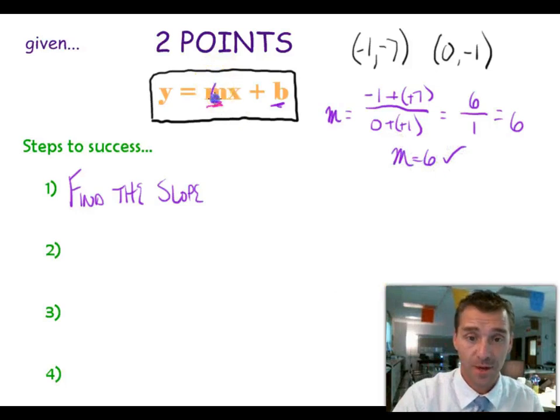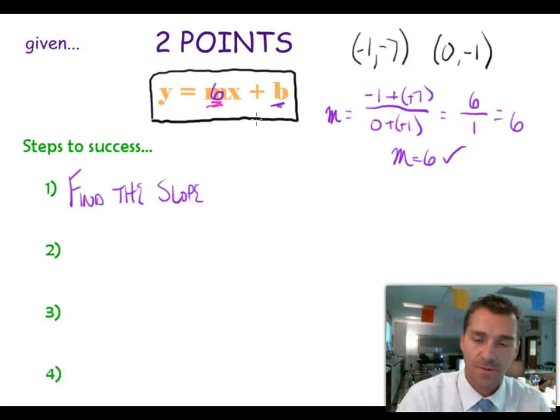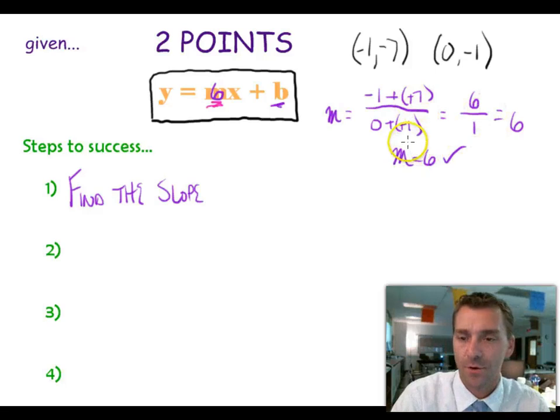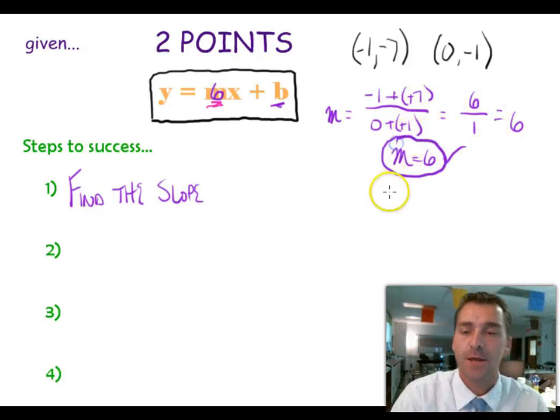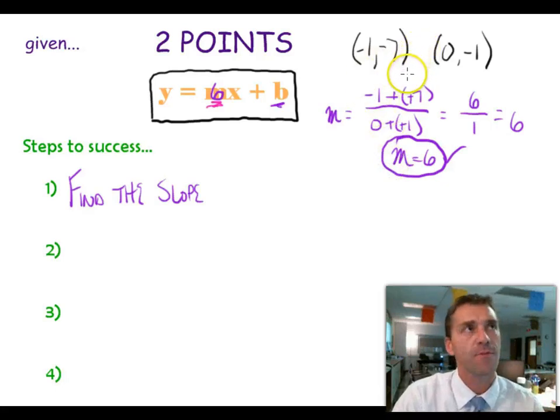So I know that this up here is at least going to be 6. That's pretty cool. So now what can I do? Let me think about what I've learned. I have a slope already. Good. Now I did a little work to find that. Ooh! And I actually have 2 points. I remember the flap we just did. It was slope and just a point. So I have 2 points here. I could choose either one of these and it would work. And I just told you what to do.